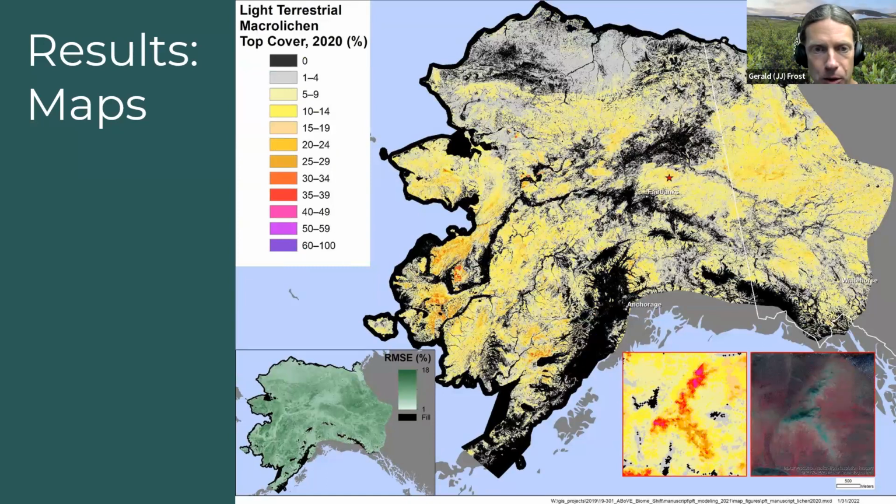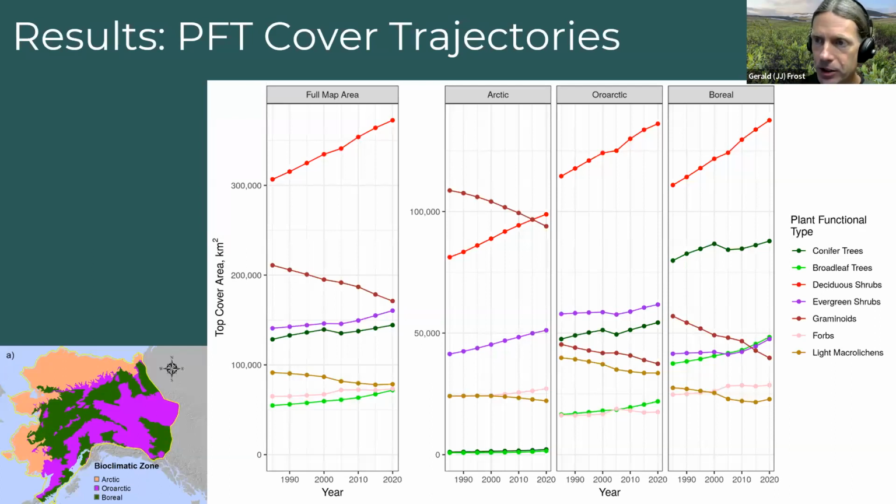And finally, lichens. So one thing that's kind of interesting is if you look at the lichen distribution, you see these really high abundance values in Western Alaska. And as I know, as Lisa Saperstein's on the call, these are regions that have actually experienced a lot of fire in recent years. And when we look at some of the summaries, just looking over large extents at the abundance of these functional types as top cover components, that's one of the patterns that we see regardless of what region you're looking in, whether it's Arctic or boreal, is a general decline in lichen cover values.